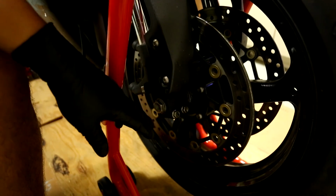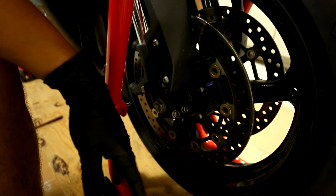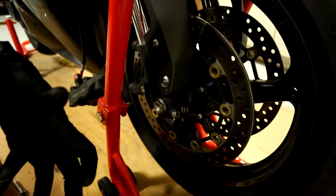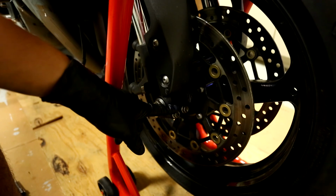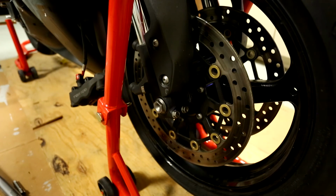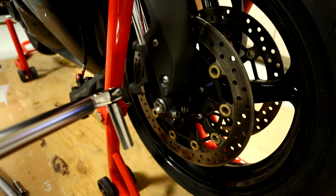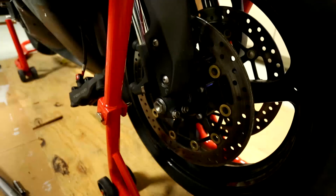I learned this the hard way because I did just that, where I tightened one, tightened the other, and then finished it and went riding, and basically I came back and I was lucky that I just wanted to check it and see how everything was. And this bolt was so loose that I could just jiggle it and I could take it out with my hand. Very scary if that had happened. If something had come out while I was riding, especially if you're on a track or something, you're pushing your bike really hard. There's a lot of vibrations. Then that would be a bad day.